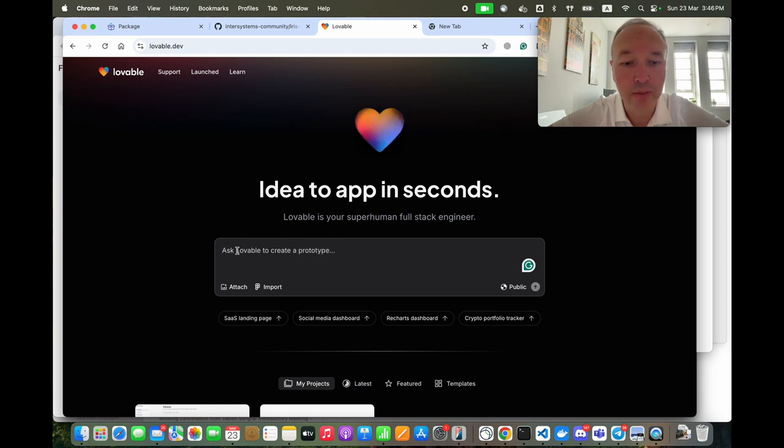So I can just type here, please let's create a UI application with FHIR server R4 showcasing patient data, including observations.